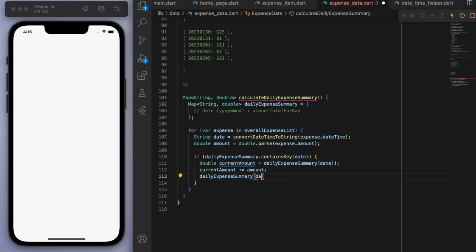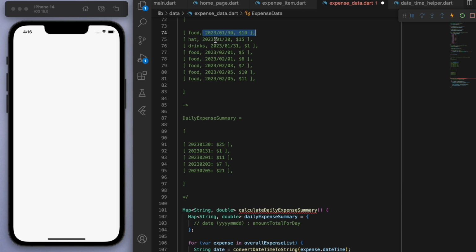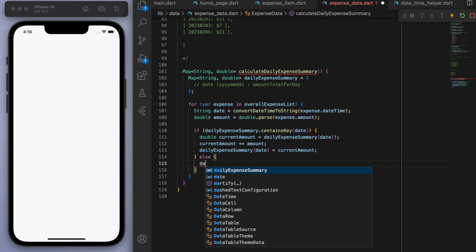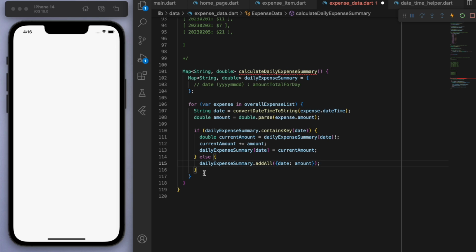Cool, and we can give the new amount to that particular date. So this way we can just add up all of the same days and add the $10, $15 becomes $25 for that day. Else, if it isn't already in there, like if this is a new date, then that's easy. We can just add the date and the amount. Cool. And then we can return our daily expense summary.